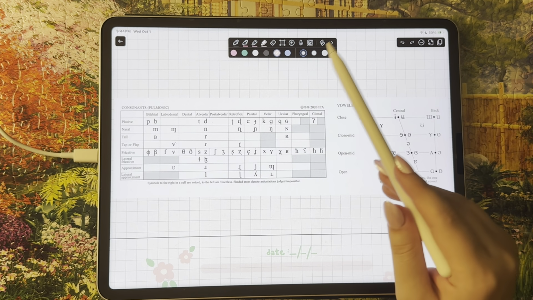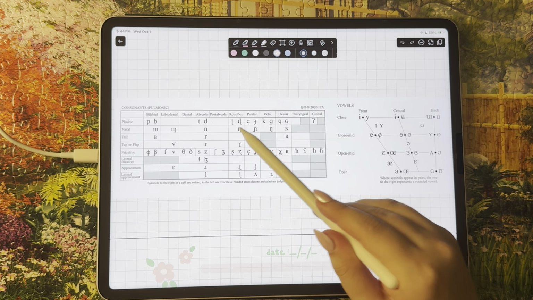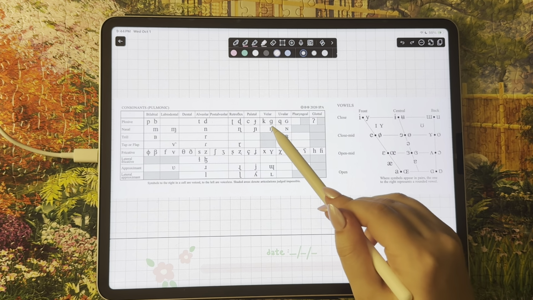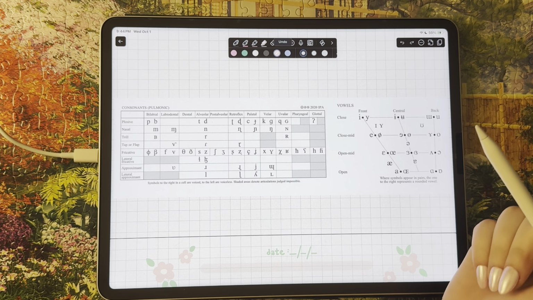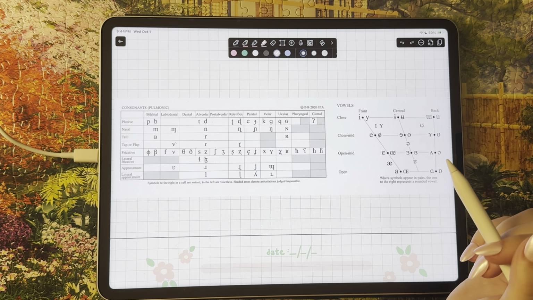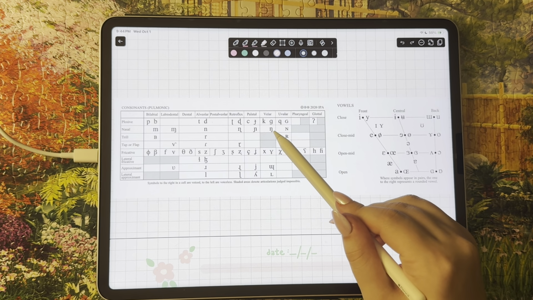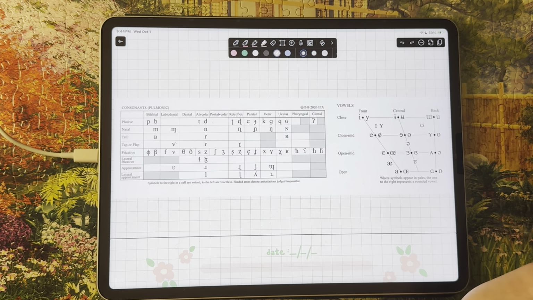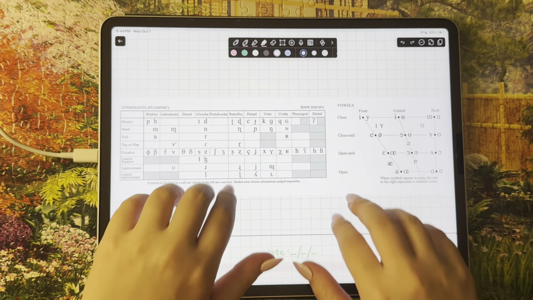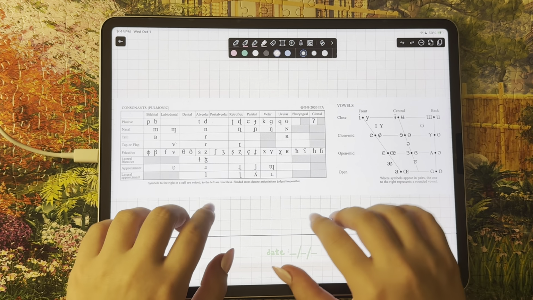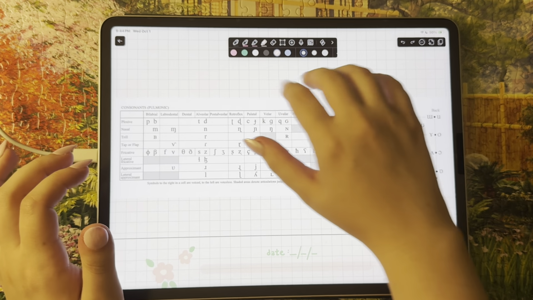Then this one is not really written in or spoken in English, as well as this one, although we do use that one, and it's pronounced like ing, just without the I. So that kind of ng sound is just written in one symbol. And then that last symbol we don't really do in the English language either.